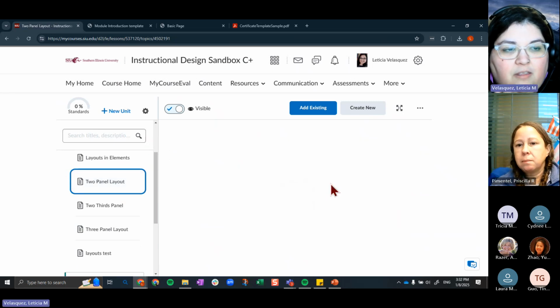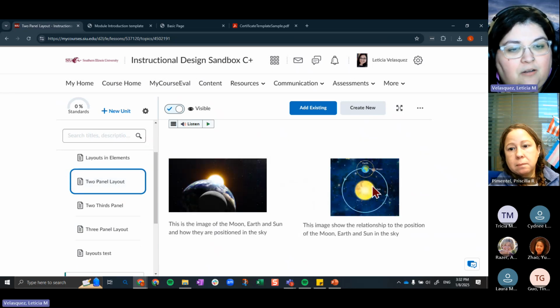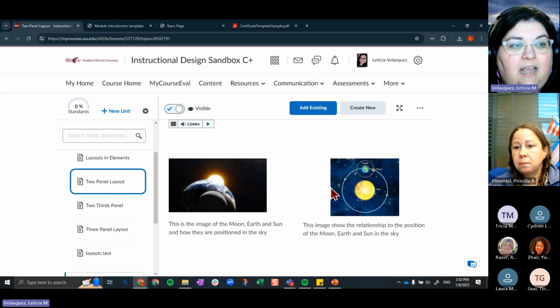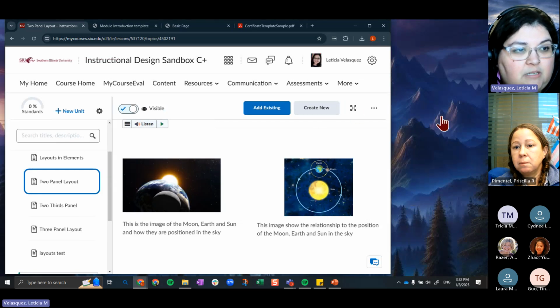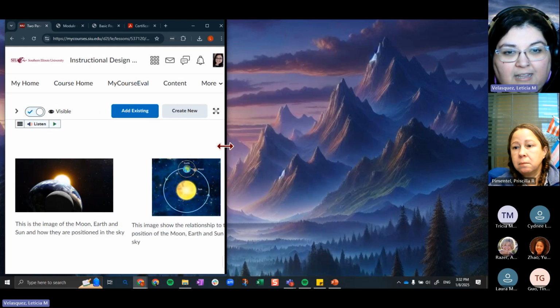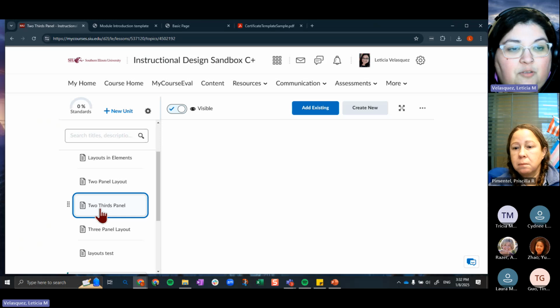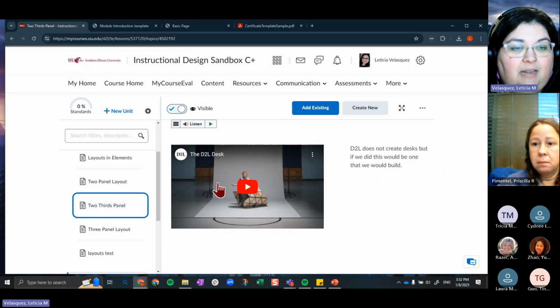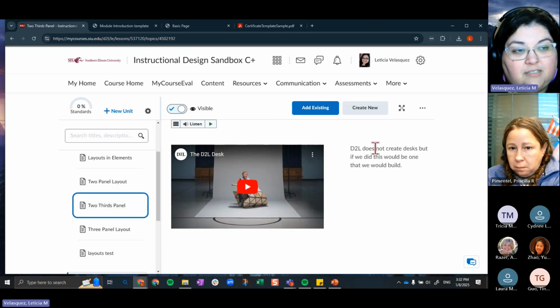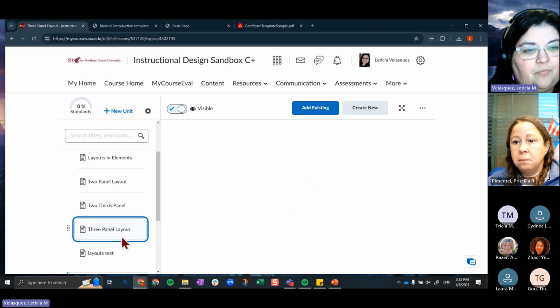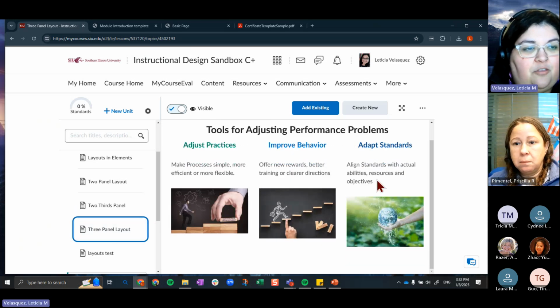So these are the layouts you can choose. Like I said, you can do the 2 panels, which are nice for side by side. And the nice thing about Creator Plus is because it was designed like this, it scales really well. So if I make it skinnier, it's going to move those. So if your students are looking at them on the phone or whatever, they're going to move appropriately. 2/3 panel is really nice too if you want to put an image, or put a video and then a little summary of maybe what the video is about. 3, it doesn't go beyond 3, but smaller chunks of information.